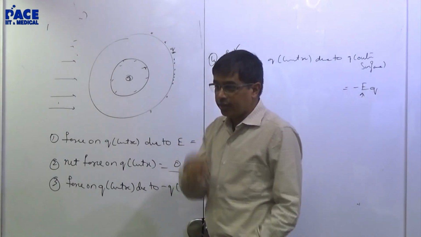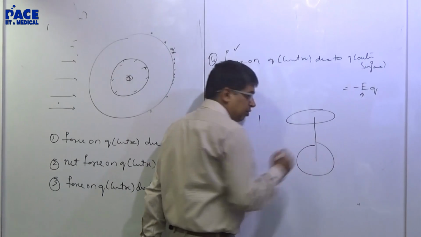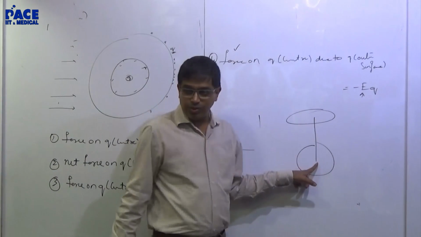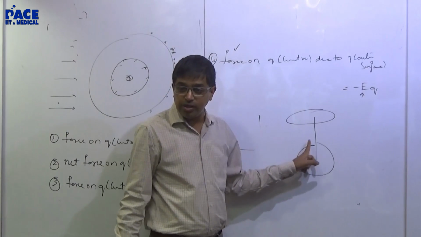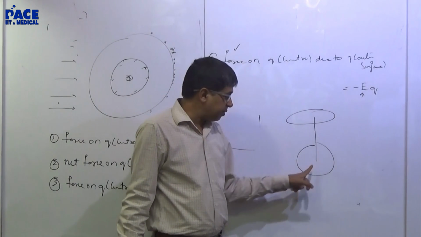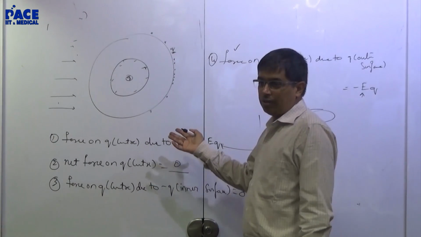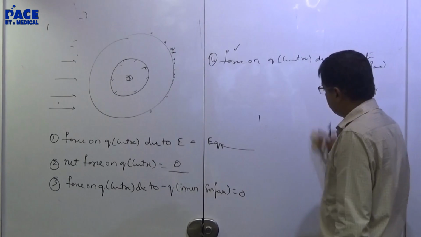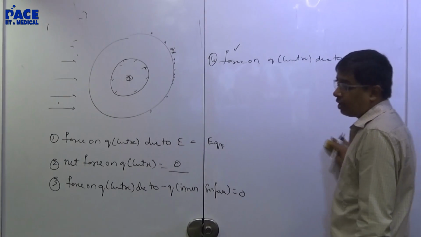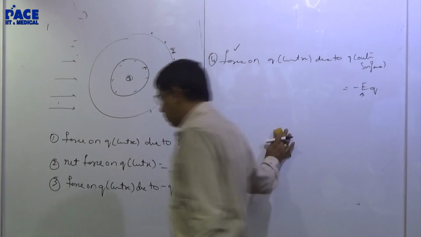For any external point, gravitation, if you remember, we asked you force on this, force on this due to this. We did the reverse and we told you force due to the ring on the sphere. What did we say? For any external point, whole of the sphere will appear to be at the center. That is the logic applied, right? Only if it is a sphere. So for any other body, it is not possible to do directly, calculus will come into the picture there. Charge distribution also should be known.